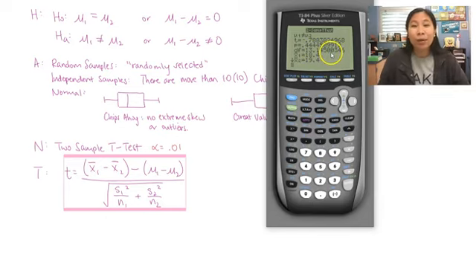In that case, the more conservative estimate is to take the smaller sample size and then subtract 1. So kind of like our degrees of freedom equals n minus 1 formula, but always with the smaller sample size that you have. In our problem, our two sample sizes were exactly the same. We had 10 as our sample size for both. So you would just do 10 minus 1, which is 9.